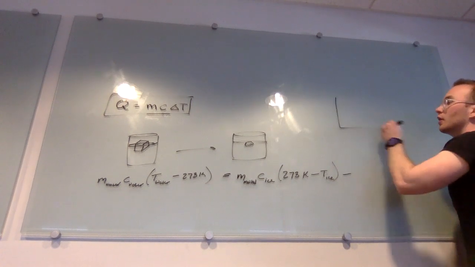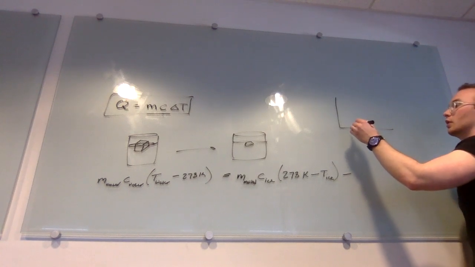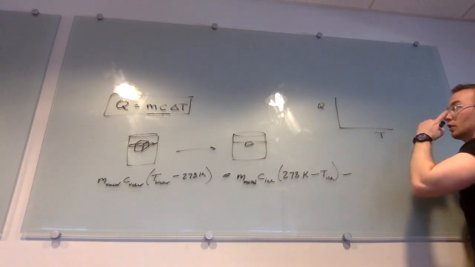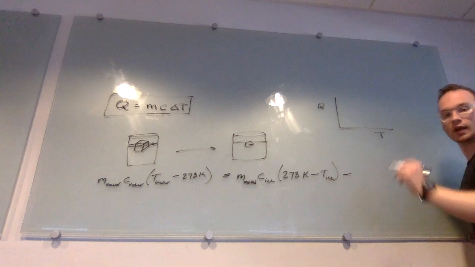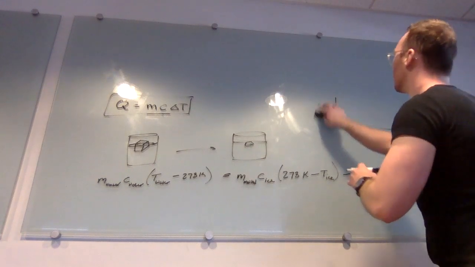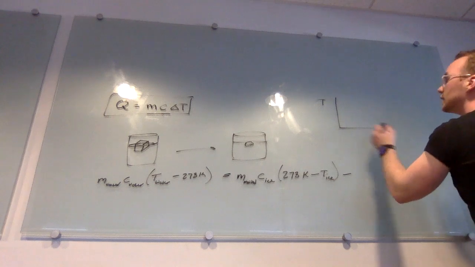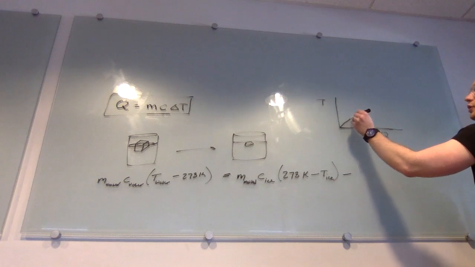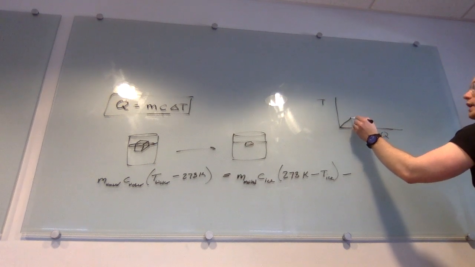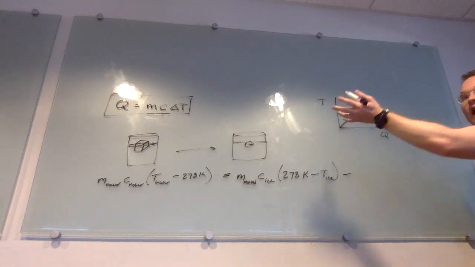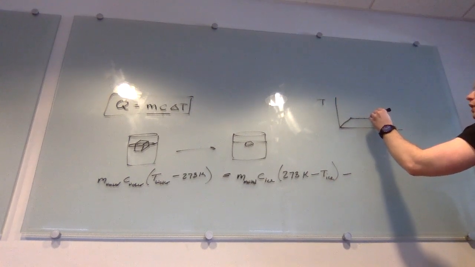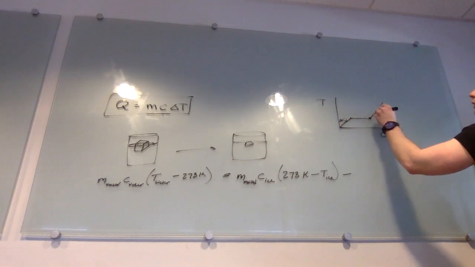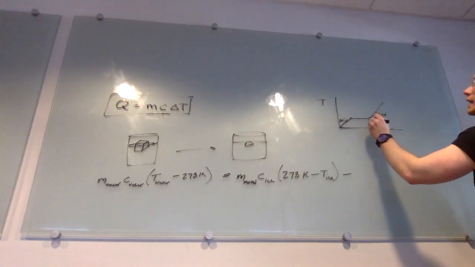So when you change the temperature, if I put temperature and heat, energy, here, as you increase the energy, your temperature is going to go up. But at a certain point, you're going to give it more heat, but the temperature is not going to go up. And then you're going to get to another point. So this is going to be when it's a solid, and this is when it's a liquid. And in here, it's melting.